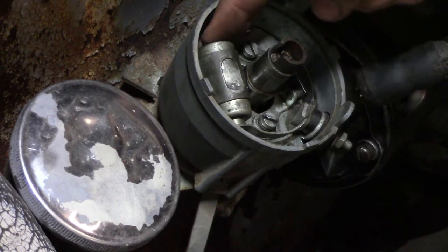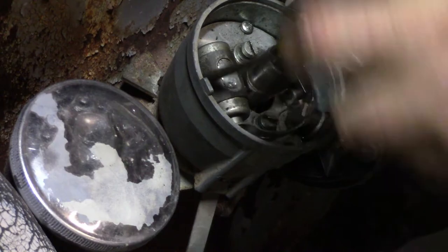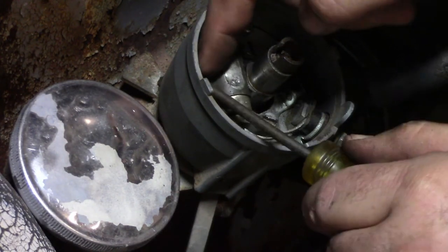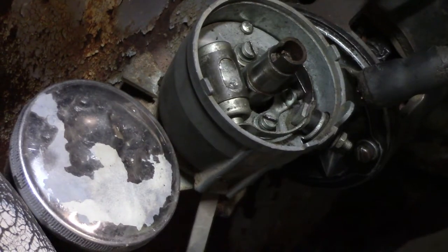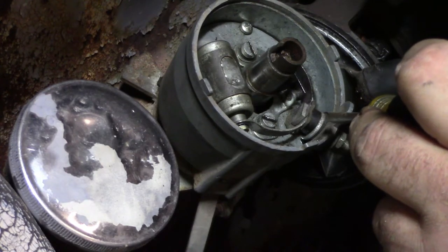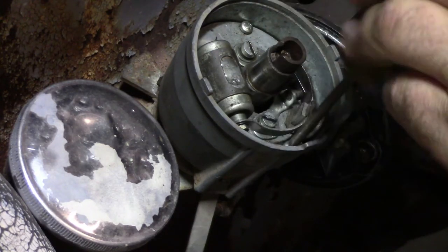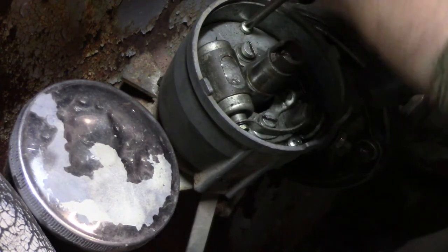Let's see. We can finish pulling the little Phillips screw out. That should be all the way out. Okay, good. You might have to pull the whole assembly out. There may be a nut on the inside. Looks like there is, actually. Okay.